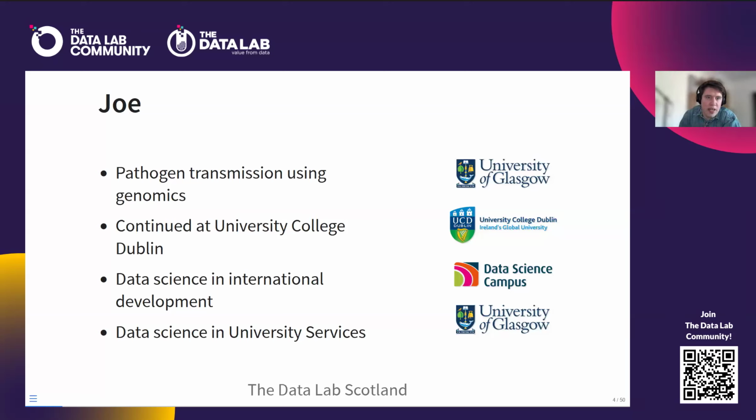Excellent, thanks, Amelia. So yeah, I'm Joe. I'm a data scientist. I originally worked in academia a few years ago at the University of Glasgow, and there I was interested in pathogen transmission and using genomics and combining that with population information to understand, in my case, how bacteria are transmitted between cattle and livestock and wildlife populations. And that was my sort of introduction to coding and data.